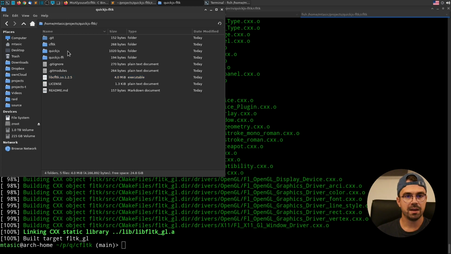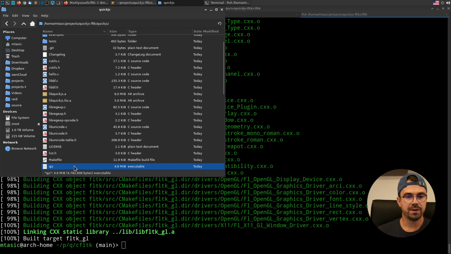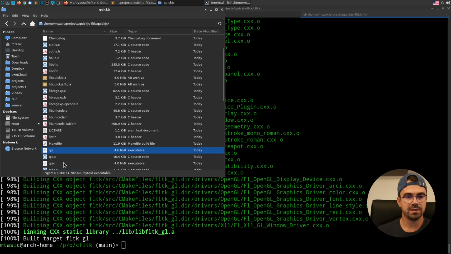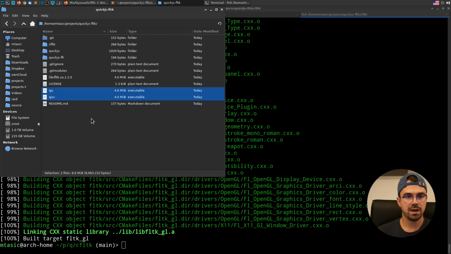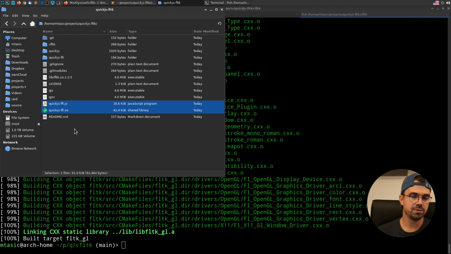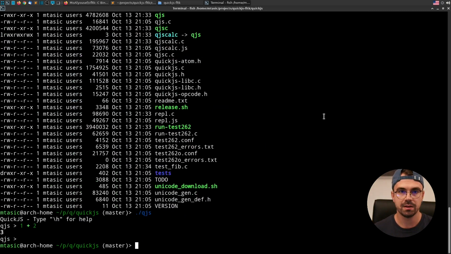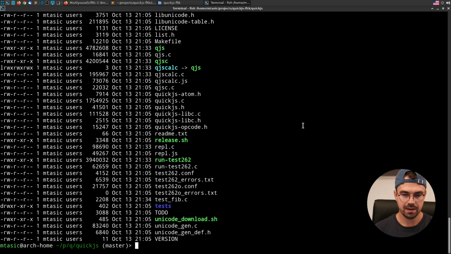Yep. Then we will need the quickjs, this one, and the compiler. These two are executables. And I will need two more files, quickjs-ffi.js, which is a JavaScript wrapper for quickjs-ffi.so, which is a C module that can be imported in quickjs. Great. Where are we?